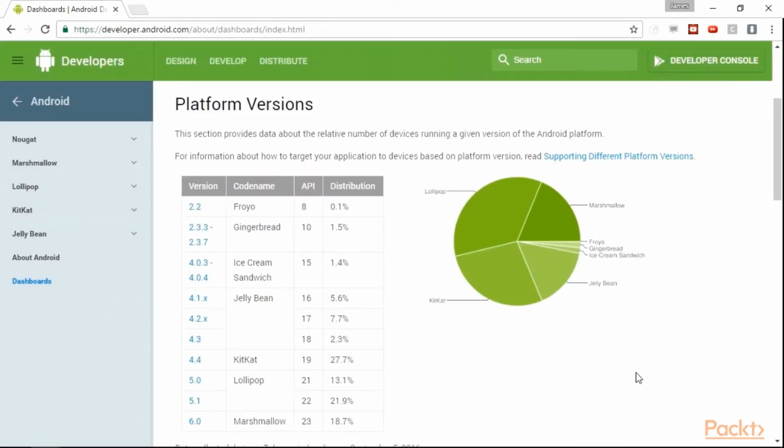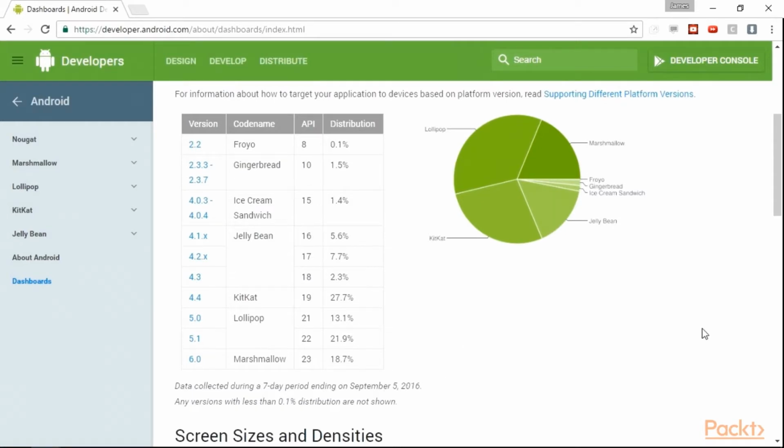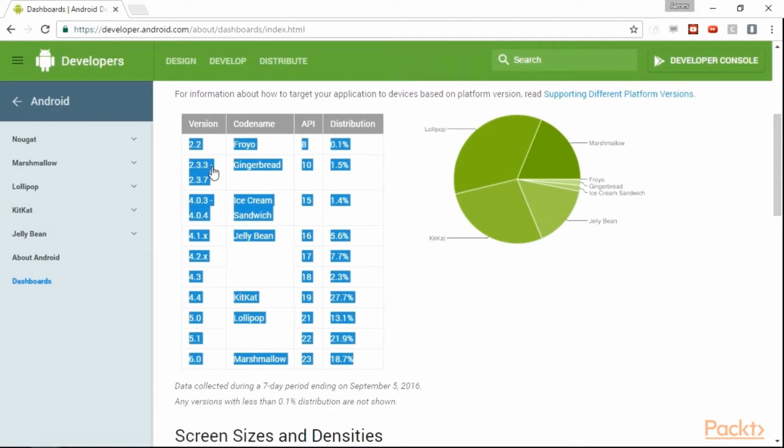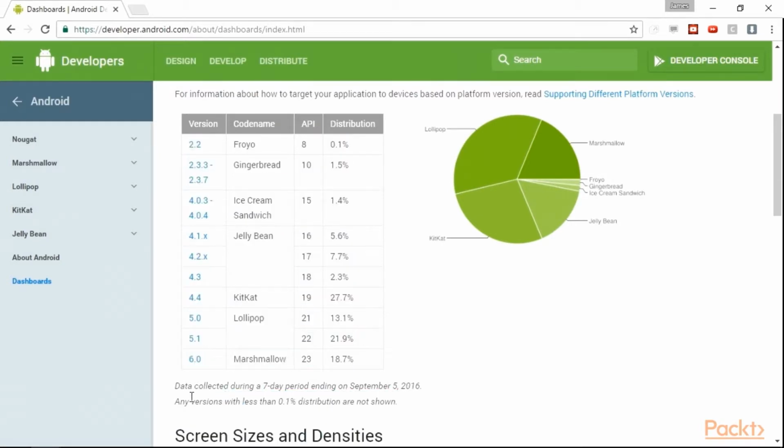So for a lot of people, the main factor in deciding which API level they're going to target is the distribution of each platform. And this handy little chart can be found at this web address. Now, it is slightly outdated. The last collected date was September 5th, 2016, which was roughly around the time Android N was released. And at that time, the distribution wasn't high enough for Google to actually record. As you can see here, it says any version with less than 0.1 distributions are not shown. So at this point, this was nearly a month ago, it's assumed that Android N distribution is roughly around 0.1%.